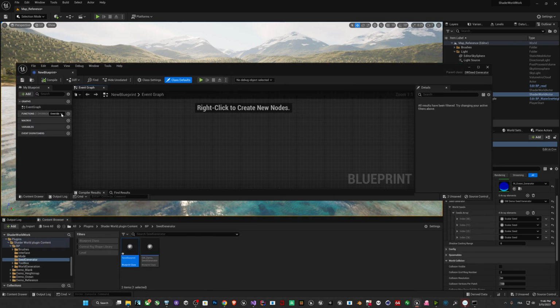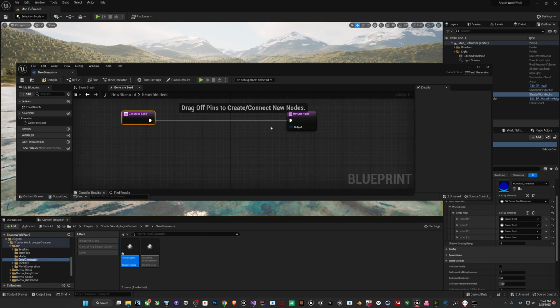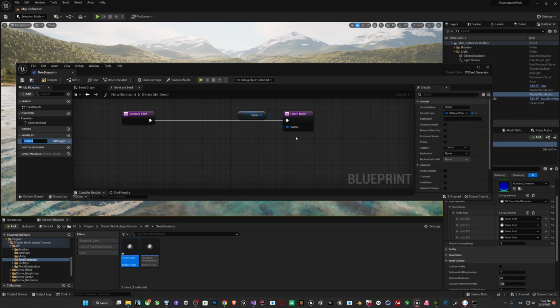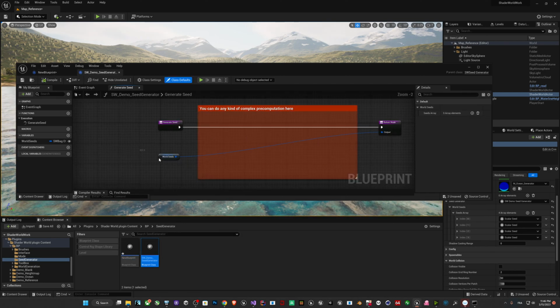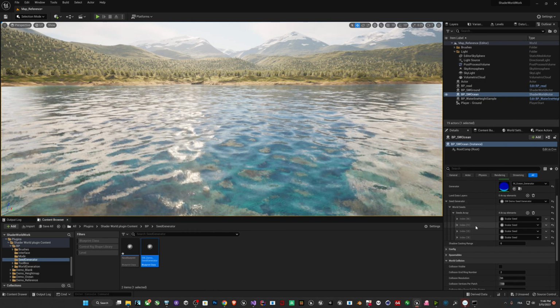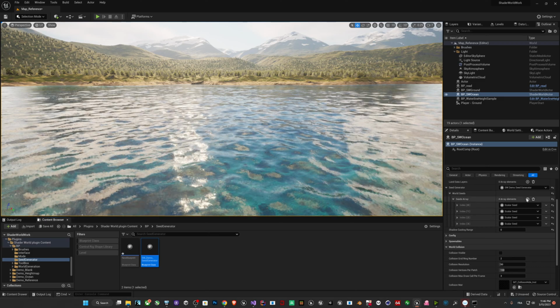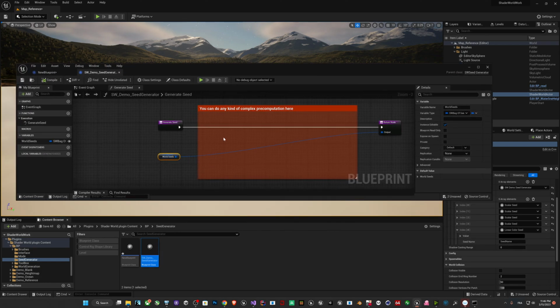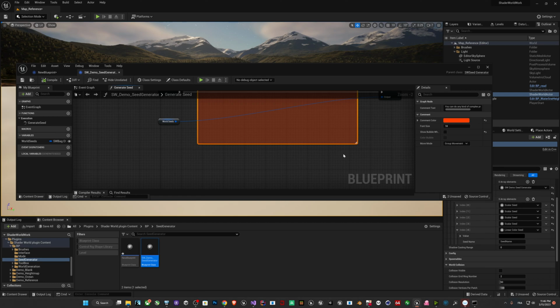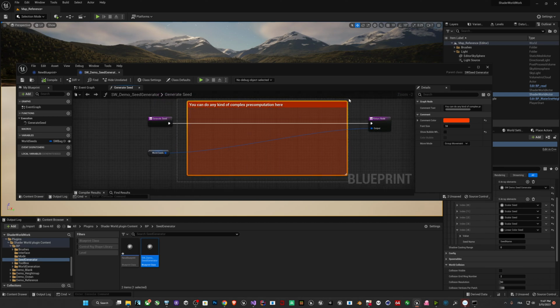This seed generator has an overridable function, which is Generate Seed. And what you're doing here is outputting a seed. So if you, for instance, promote this to a variable and expose it, which is exactly what I did in this demonstration, I exposed world seed. You can access world seed here from the details panel, and you can add a new kind. In the function here, for instance, you can generate render targets. You can do any kind of computation here. It can be fairly advanced. So if you're doing a fast Fourier ocean, you can do all the pre-computation here and output the render targets here.